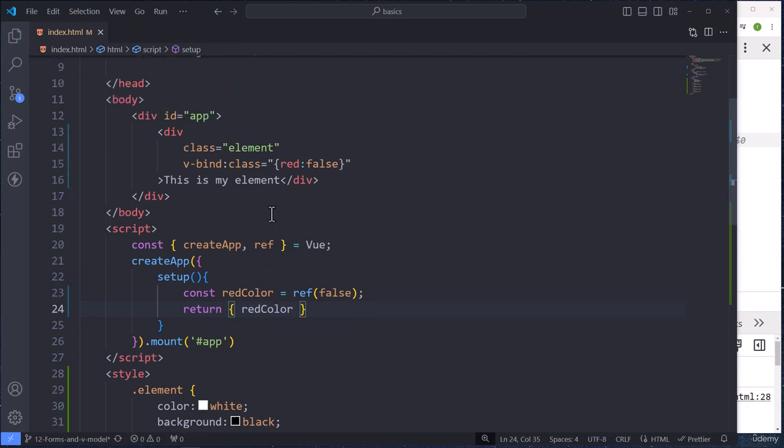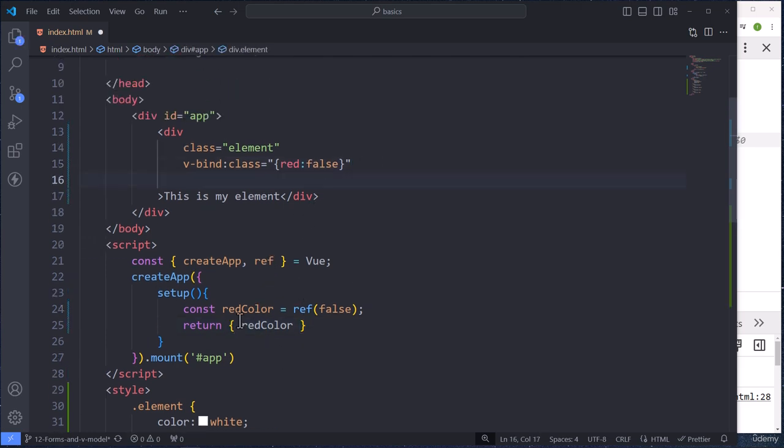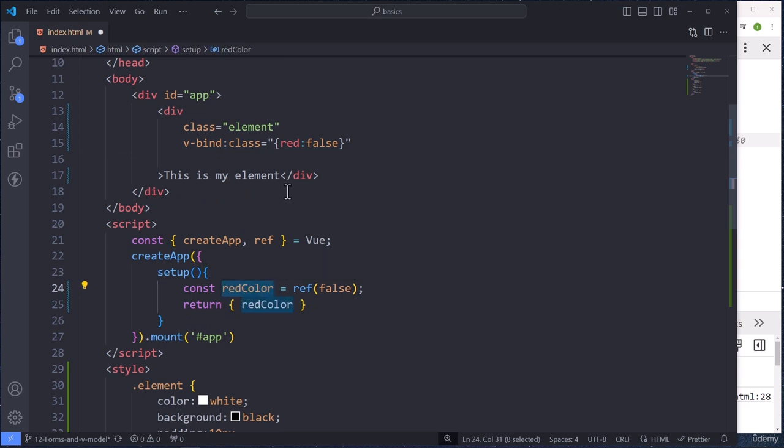Cool. So now what we can do is maybe an on-click and toggle the red color class. And right here, I can say that maybe the red, just like this, is going to be equal to this redColor class. So now red is equal to redColor. If this is true, this will be true. And if it's false, this one will be false. So now what we need to do is to use the directive of v-on and then click. And if I do click equals to, and then we just target this class, and we can do it inline. We don't need to create a function. Maybe we can say redColor equals to whatever redColor is not. And this statement will change the value of the ref.